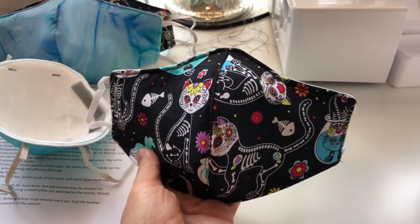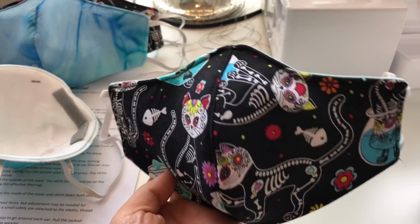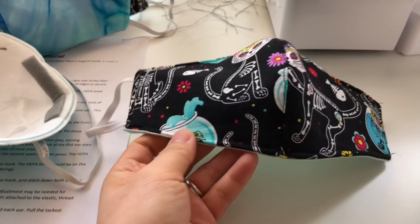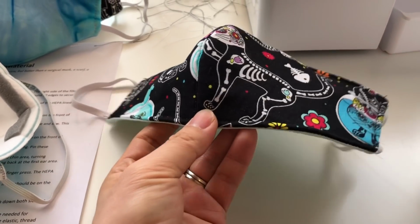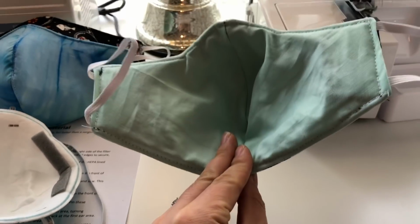Okay, so I went ahead and stitched the sides, back stitching several times. The top has already been done, and I went ahead and just stitched the bottom too, just to make it look better and give you guys a final product. So this is how you do it if you want the mask completely done the correct way.